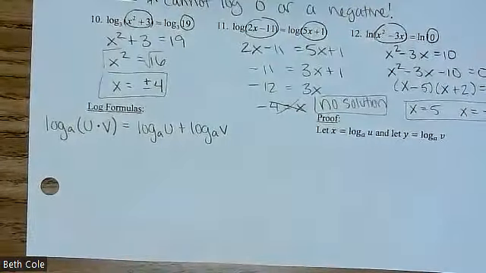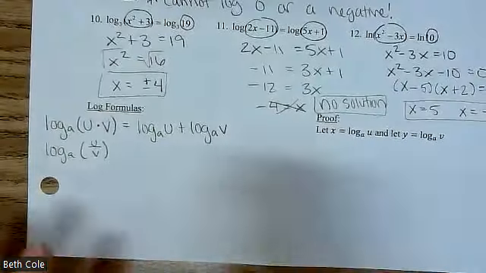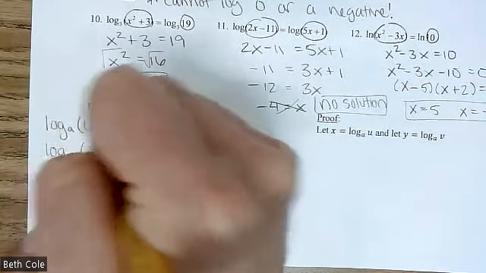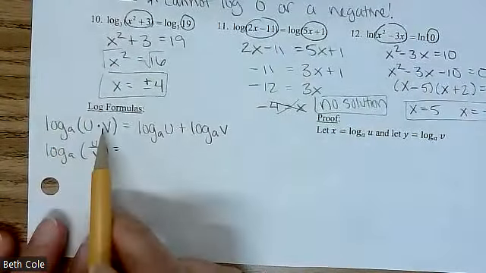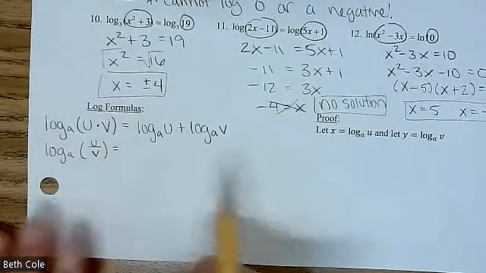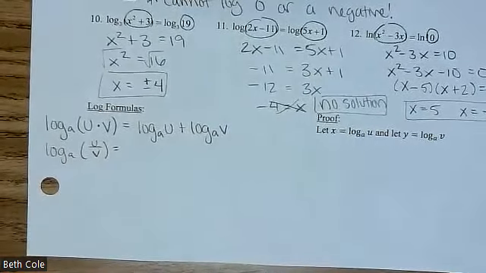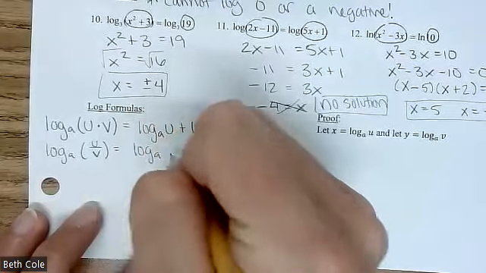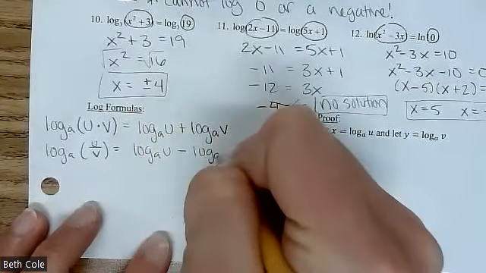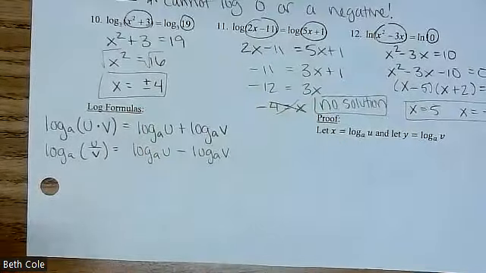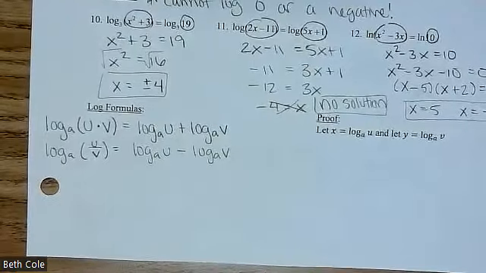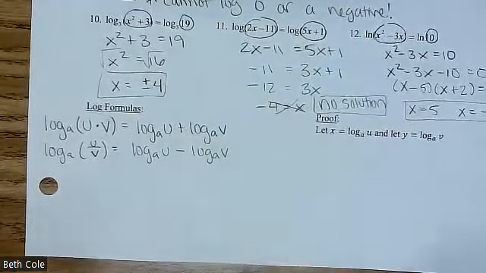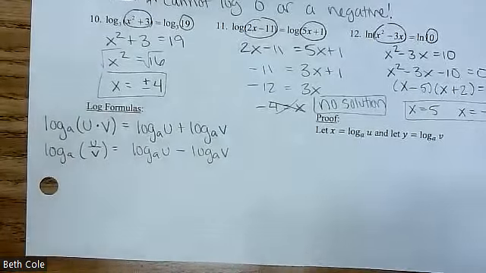Okay. Next one, log base A of u divided by v. So quick question, use your common sense. If when we were multiplying, we added them, when we divide, what do you think we're going to do? We're going to subtract them. Good. Log base A of u minus log base A of v. It does kind of sit well in your common sense, and I'm going to do a proof of one of them and show you why it works. And it's like, oh, I get it, you know.